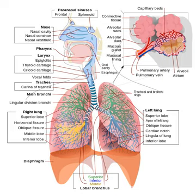All of these actions rely on the muscles described above, and their effects on the movement of air in and out of the lungs. Although not a form of breathing, the Valsalva maneuver involves the respiratory muscles. It is, in fact, a very forceful exhalatory effort against a tightly closed glottis, so that no air can escape from the lungs. Instead abdominal contents are evacuated in the opposite direction, through orifices in the pelvic floor. The abdominal muscles contract very powerfully, causing the pressure inside the abdomen and thorax to rise to extremely high levels. The Valsalva maneuver can be carried out voluntarily, but is more generally a reflex elicited when attempting to empty the abdomen during, for instance, difficult defecation, or during childbirth. Breathing ceases during this maneuver.